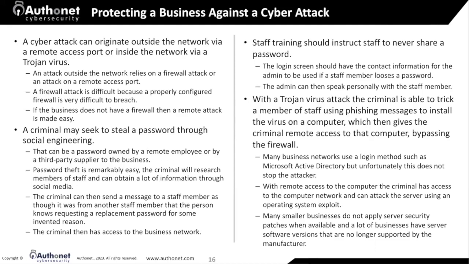The Trojan virus attack requires the criminal to send out a series of phishing messages, each one with a link that is clicked. The messages, of course, are fake. They pretend to be some business or some entity that the member of staff knows. And so once the link is clicked, the browser communicates with the website or the server of the criminal, and then installs the Trojan virus, which gives the criminal remote access to that computer.